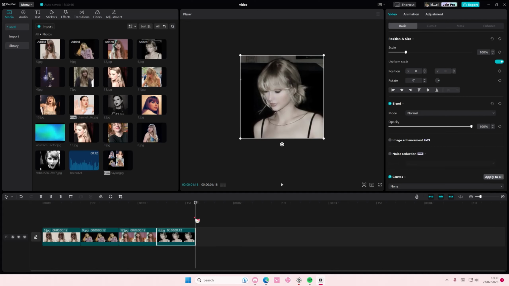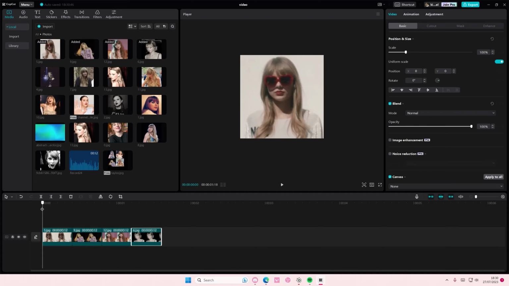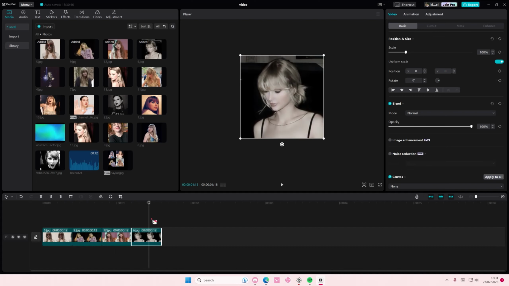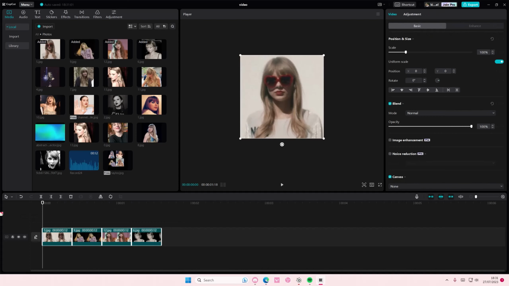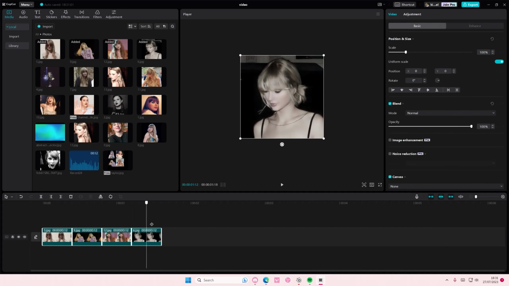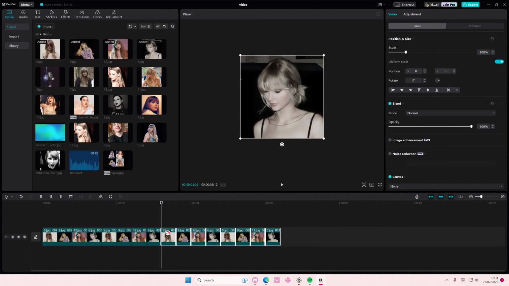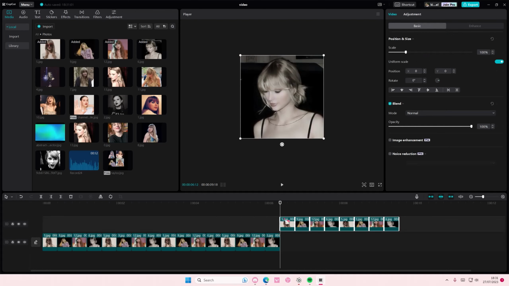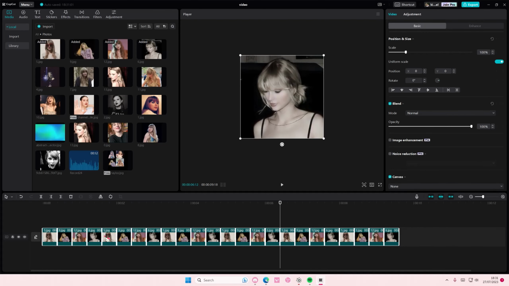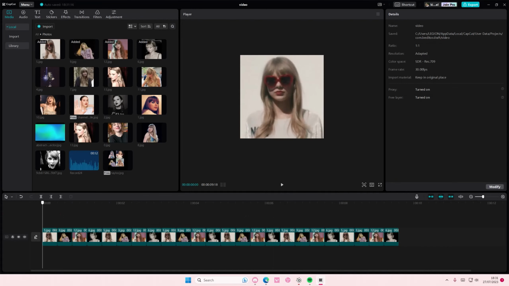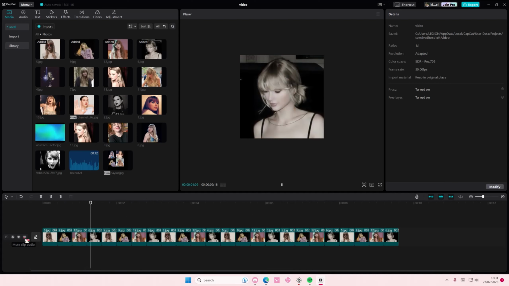I want them to be about, how many seconds is this, like 12? No, it's less than that. It's like 0.12 ish, or like 1 second. It's really up to you how many seconds you want the pictures to be, and just copy and paste it many times like so. I just selected them and copied and pasted them to create this animation.